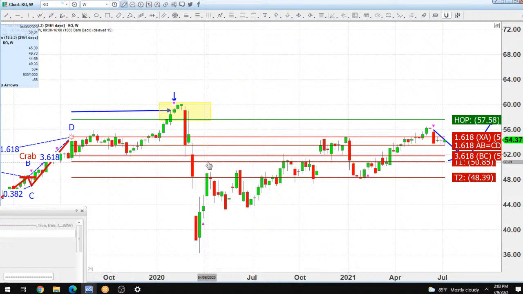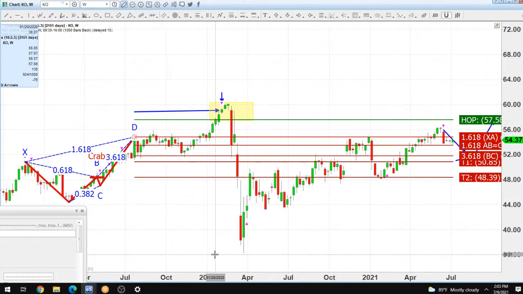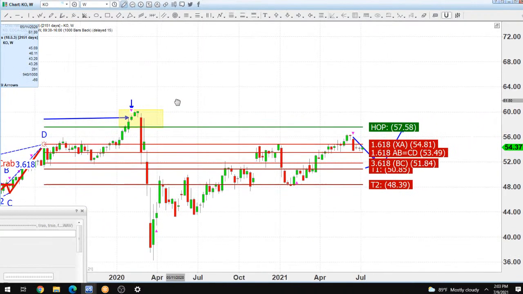You almost got a perfect type 1 reaction on that first move, too. So what does that tell you? The 1618 is highly reactive when you hit it the first time, and then you get confirmation in the vicinity of a 1618. Look out. That's what happened here, and then look, it happened here on the downside. There, your HSI triggered right there. The arrow pops up and tells you, okay, I'm done.